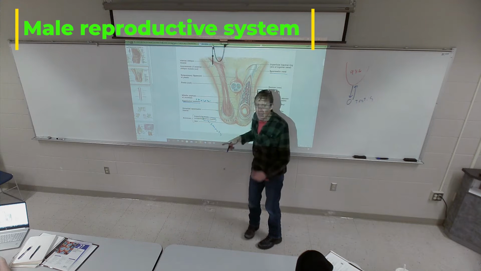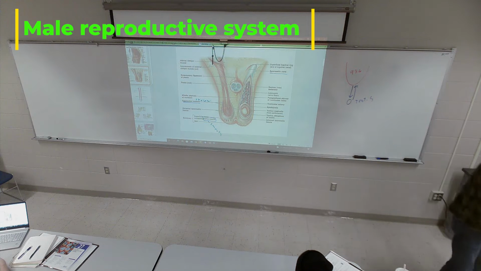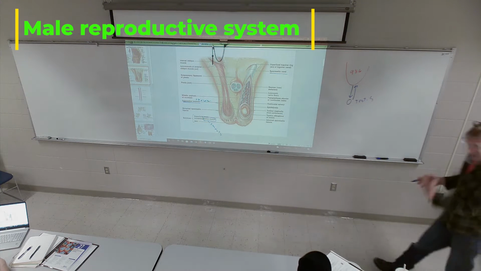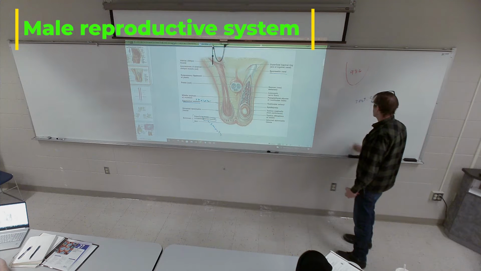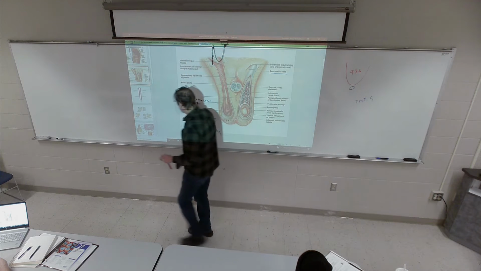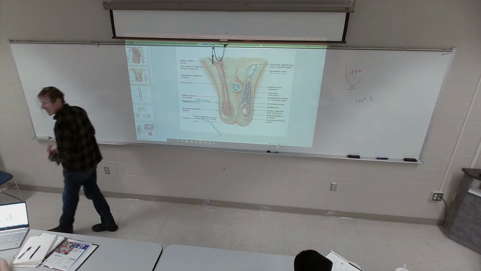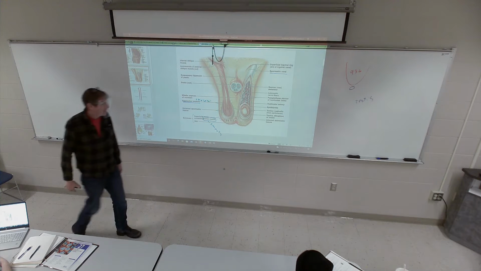The dartos muscles in the wall of the scrotum, when they're relaxed, the wall of the scrotum is all flaccid, kind of hangs down lower. When the dartos muscle contracts, it kind of makes the scrotum all wrinkly and sucks the testes up closer to the floor of the abdomen, which is the heat source, so they don't get too cold. So generally, the cremaster and dartos muscles are used to control the distance of the testes away from the abdominal floor. That's to help control the temperature.